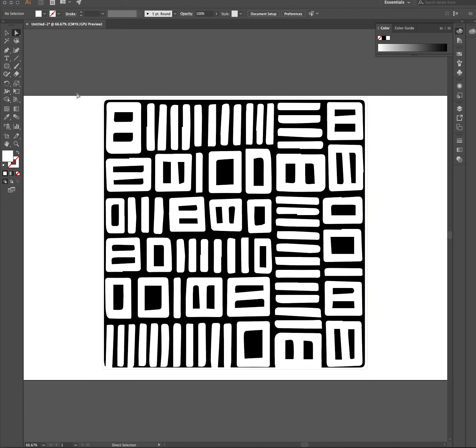Okay, so practice the image trace a little bit and see if you can figure out how to delete some of these really specific areas or change the outlines with them. And again, remember, it's image trace, expand, ungroup, and then you should be able to come in here with the direct selection tool and choose anything you want very specifically. Okay? All right, have some fun with that.